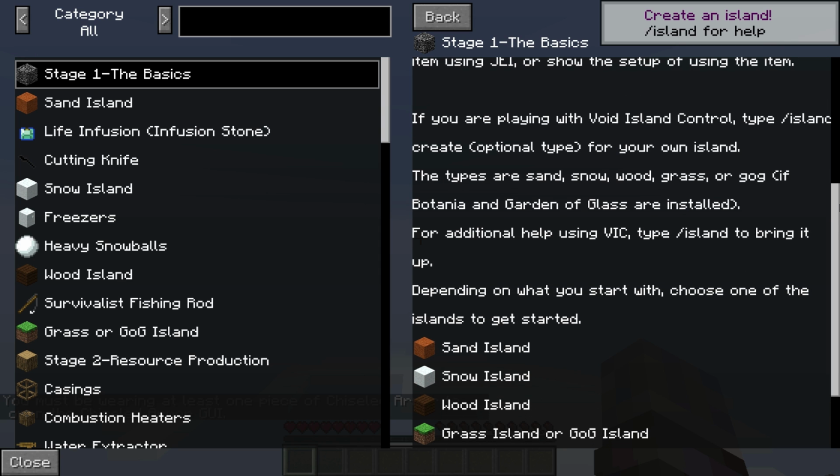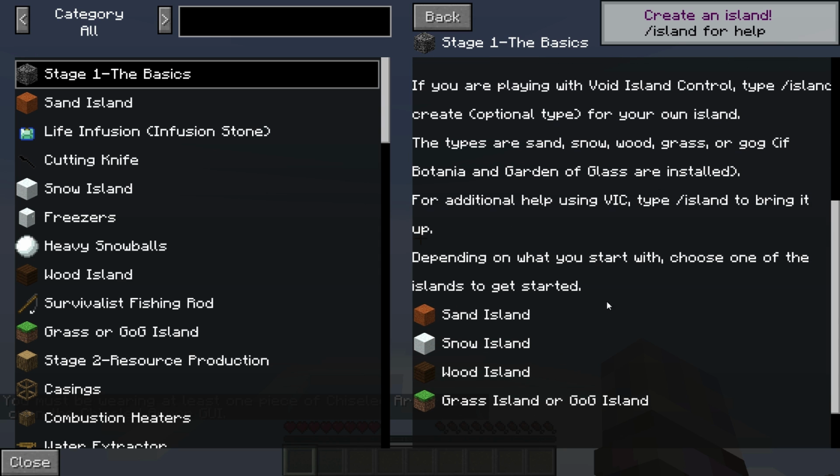But basically, you have a couple different options here. There's actually 5 different islands: sand, snow, wood, grass island, or Garden of Glass. So you can choose any of those islands. If you just type /island create, it's going to give you a random one, and that is actually what I'm going to do. Why do I call it Guardians of Glass? It's Garden of Glass.